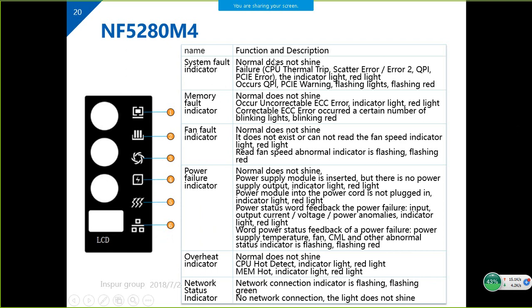And here is the description in detail. So you can see it when the indicator is abnormal. You can see what's wrong with the server from the description.